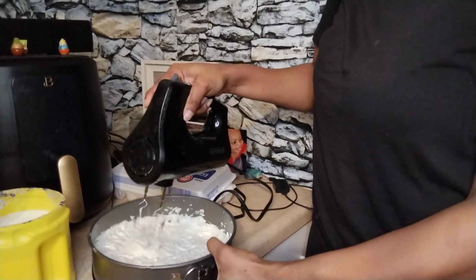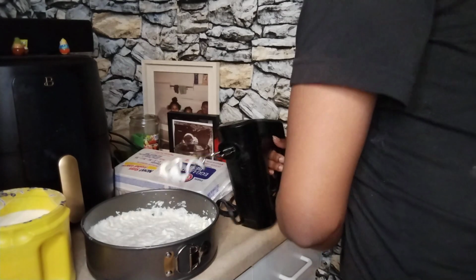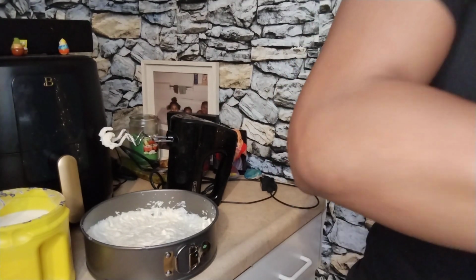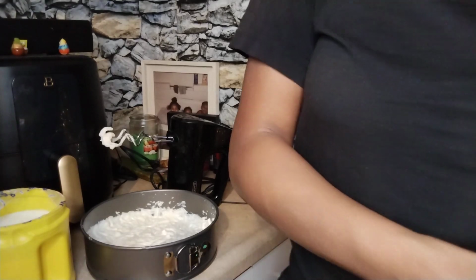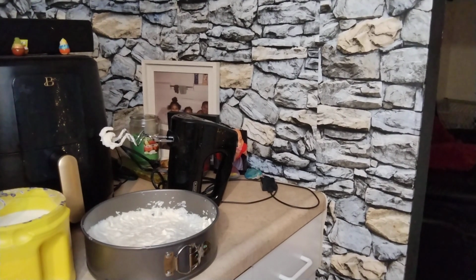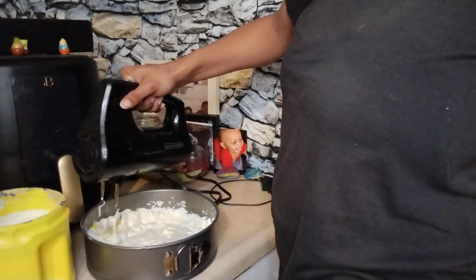It is getting a little creamy though. And last we're going to add 5 eggs, but you have to add them one at a time. What if he said 5 because his pan was bigger than ours? I'm going to use 4 to be safe. We're going to see. You add one at a time and mix it all in, then you add the next one.